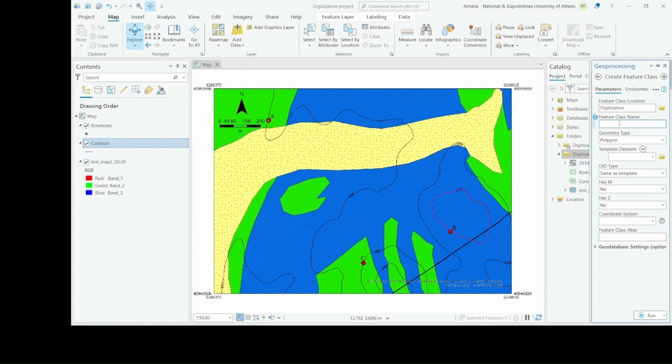The name will be Geology, since our information layer contains geological formations. The geometry type will be polygon, and the coordinate system will be Greek grid.